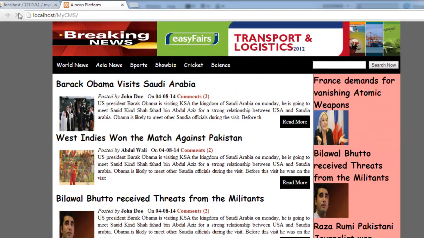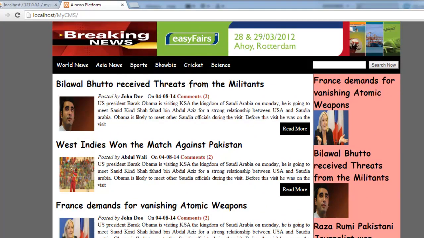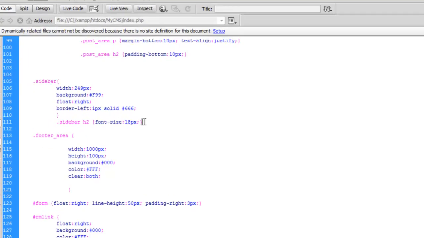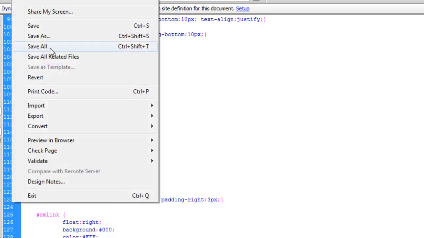Refresh the page. Okay, sidebar, h2, font size, something like this.